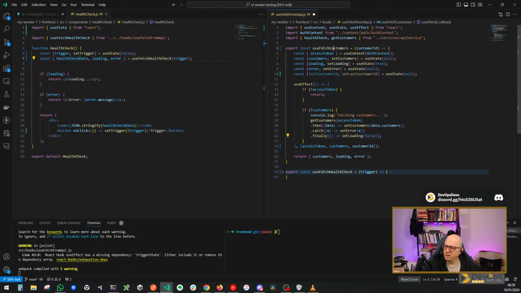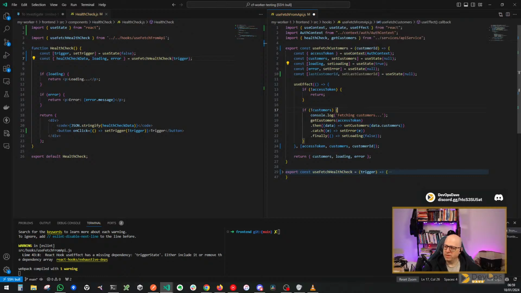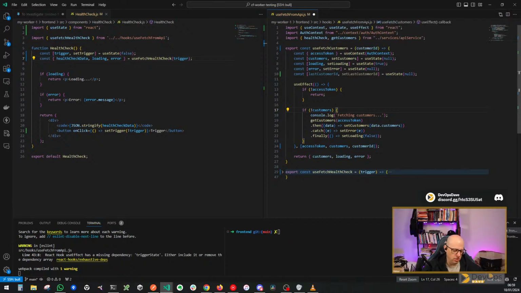Currently thinking, do we actually want to always... So we could either fetch all customers, or we could fetch some customer, or a customer. Now, I don't know whether it makes sense to extend this to be able to accommodate for both, or if it makes sense to have separate functions.